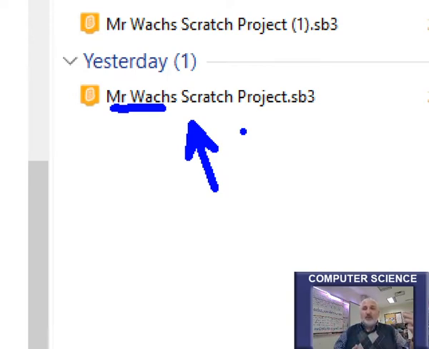I get this beautiful Word document. It's got all these problem-solving answers in it, but I don't know whose it is. I get this beautiful Scratch Project. It's perfect. It works great. I don't know whose it is. So when you hand in a file to me, it should be named your name and then anything else you want to put on there. I'm not picky about the details after that, but make sure your full name is in there, your first name and your last name. You don't need your middle name, but you can't just hand in something called John. I don't know which John it is.